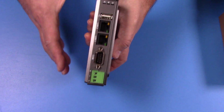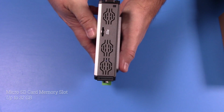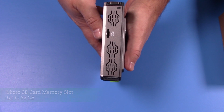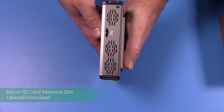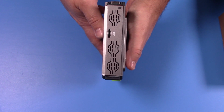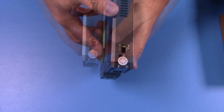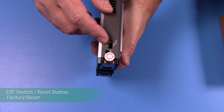And then on the top of the HMI, there is also a micro SD card slot, which is also used for uploading or downloading a project, as well as for extended memory up to 32 gigabytes of memory. And then on the bottom of the HMI, there is a dip switch and a reset button.